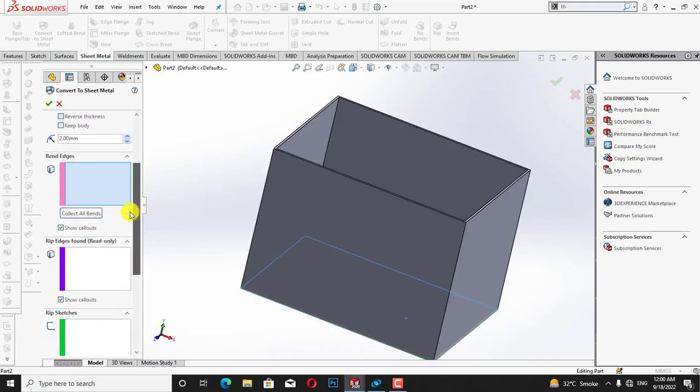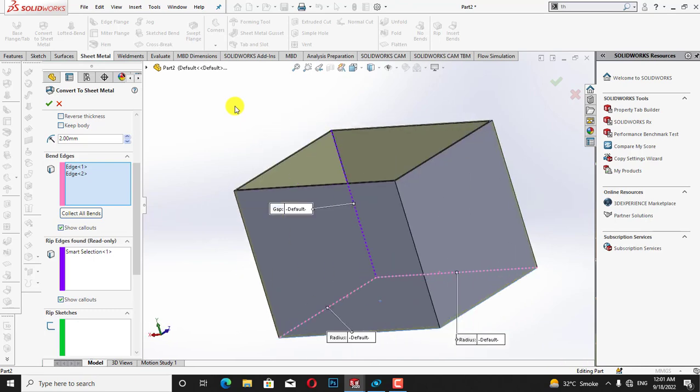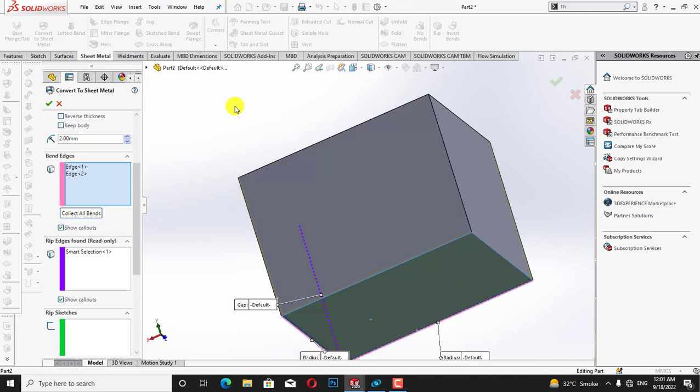Now we will select bending edges, and after clicking on bend edges I will select the line showing the bend edge, so I will select this line, and next our bending edge will be this. Actually we need to select the edges of bend, so next we will select this and this.